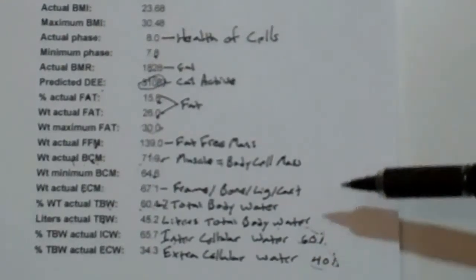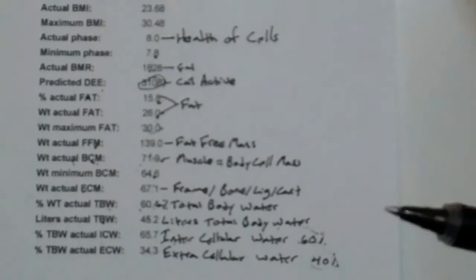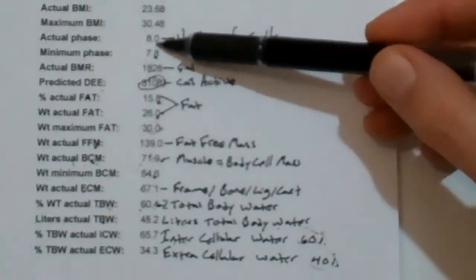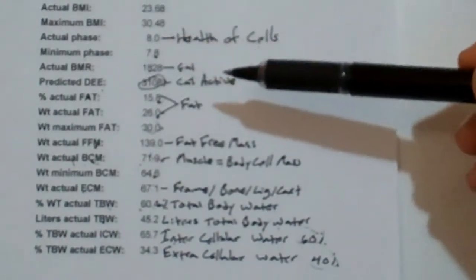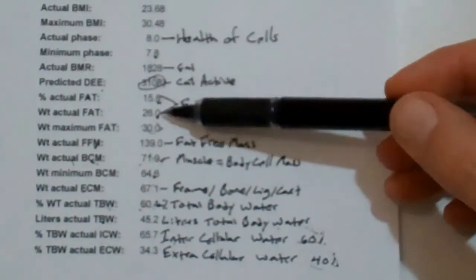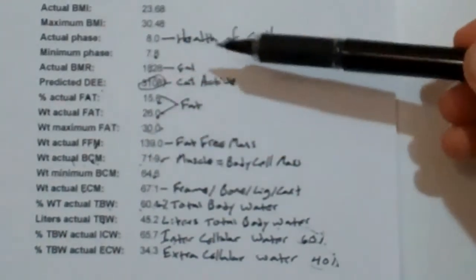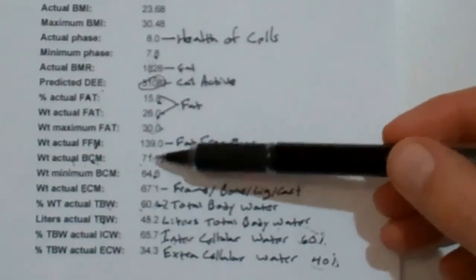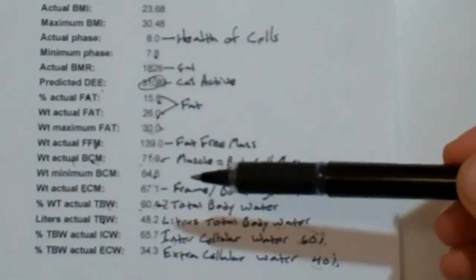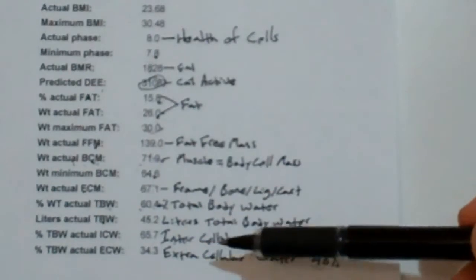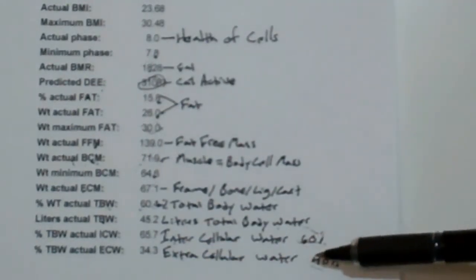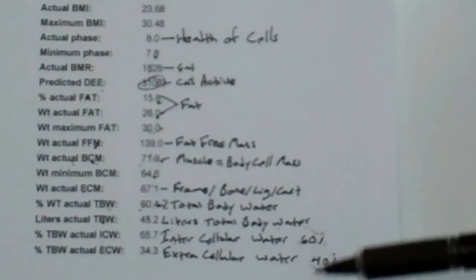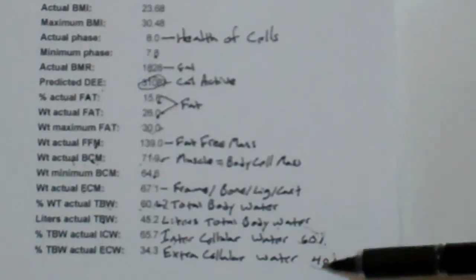Okay, so when we redo these, the numbers we want to look at is to make sure your phase angle has gone up. We want it to ideally. Sometimes it goes down before it goes up, like I said, but we want it to go up. We want to make sure that you're losing weight from fat. Okay, we want to try to make sure that you're maintaining your muscle. And we want to shift the water from outside your cells to inside your cells. So we want that ratio to improve.